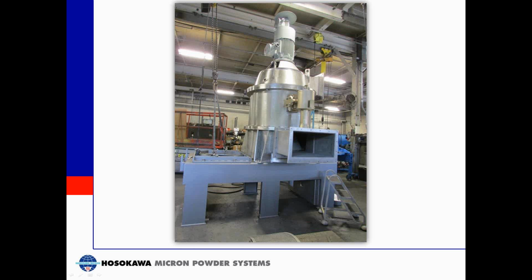Next question. Air rates on the MS are fairly high. Is the MS Micron Separator used mainly offline for the production unit? Yeah, primarily it's used offline because the air volumes, yes, are very high compared to the EACM for grit reduction. So based upon that, taking up large pneumatics, that would most likely be an offline process.